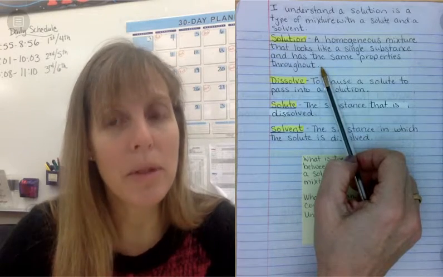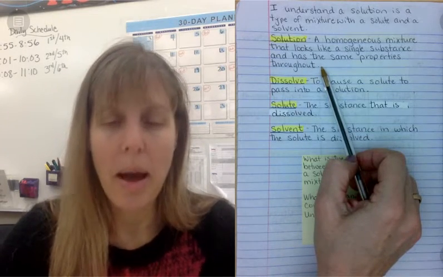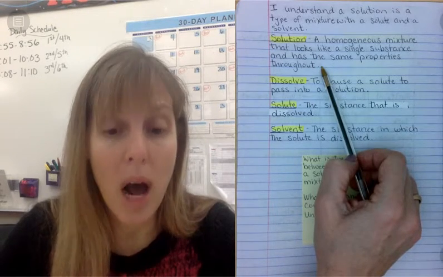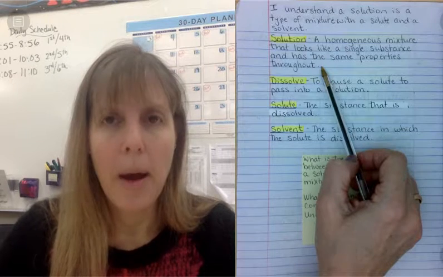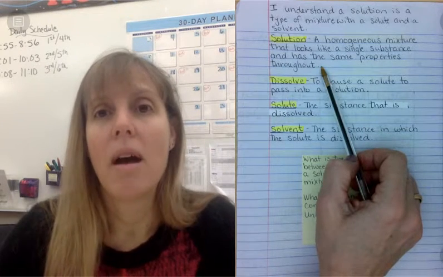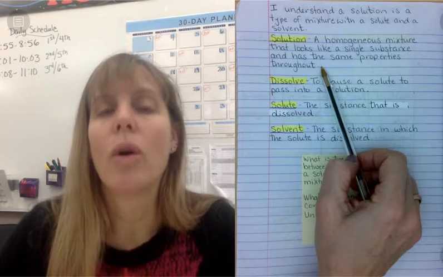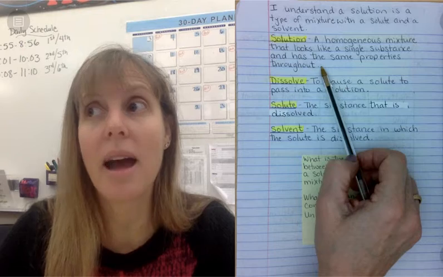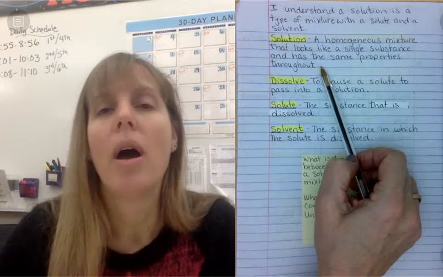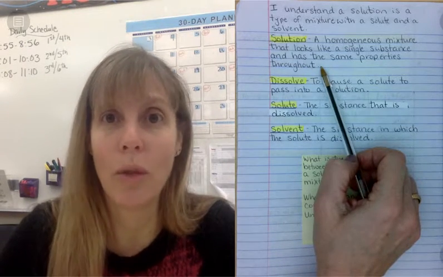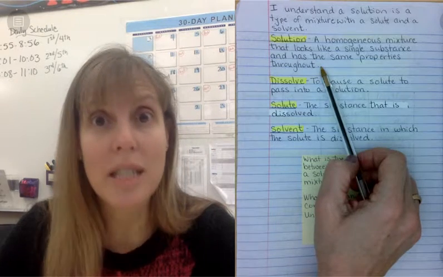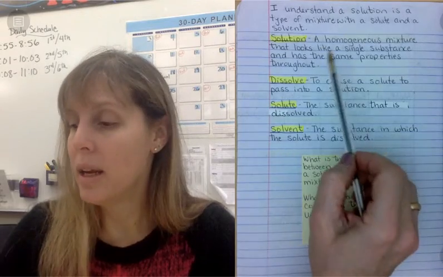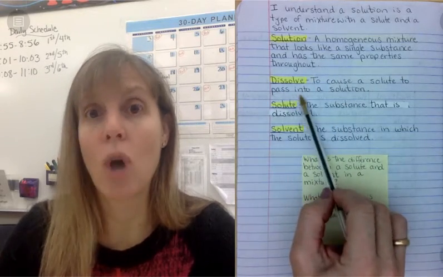So some examples of solution might be salt water, air, carbonated water, right? Water with bubbles in it, rubbing alcohol, gold. So something that looks like one thing. Another solution would be, of course, the hand sanitizer, liquid soap, detergents that you use in the laundry or to wash your dishes. There are all kinds of solutions. But in a solution, you usually have something dissolve in something else.